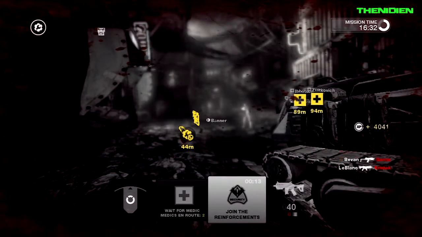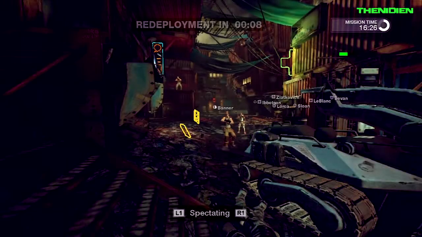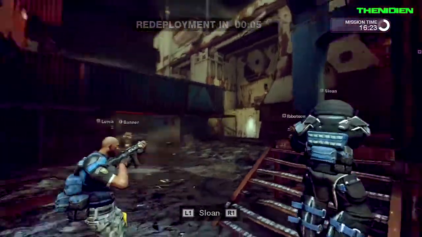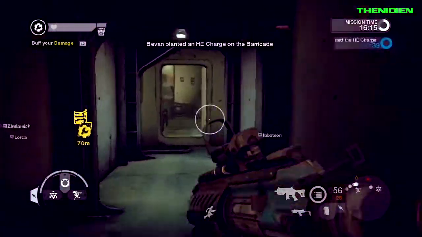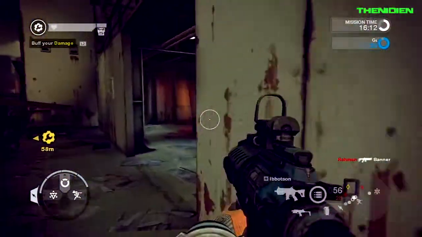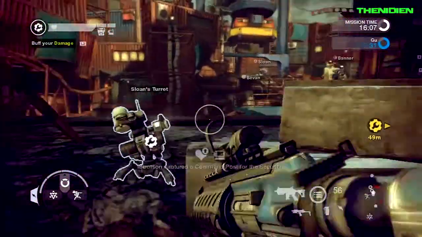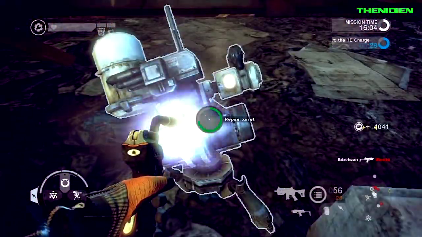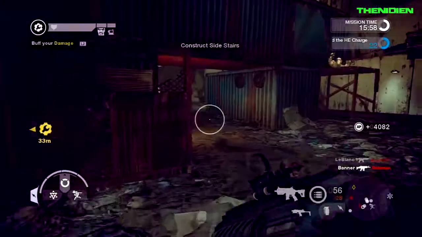There's a little objective right there, one of the control points, one of the supply command posts. Supply command post is right there, so obviously, as you all know, the bots fight over these supply command posts like they're the main objective in this game. So you'll have your bots running in, you'll have their bots running in, just constantly fighting over that stupid supply command post, and it becomes a nightmare.